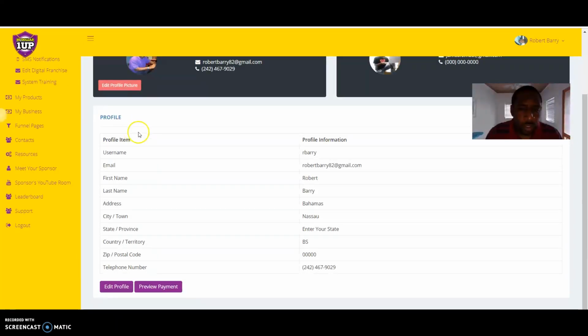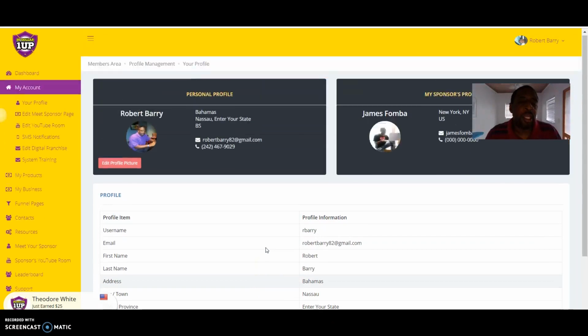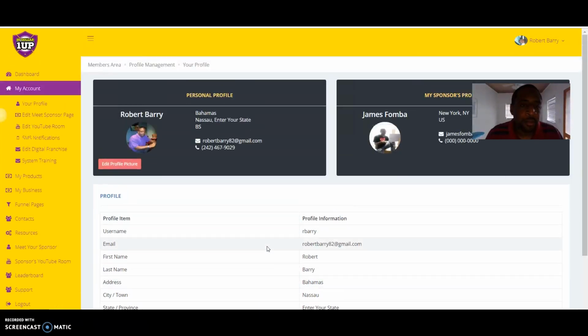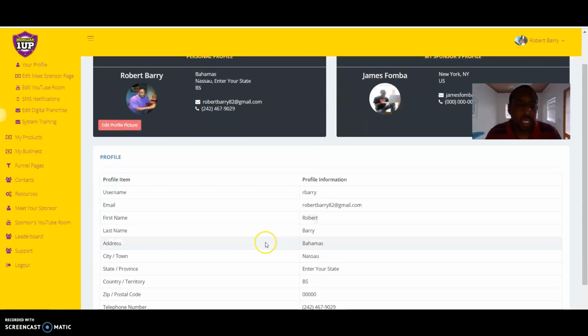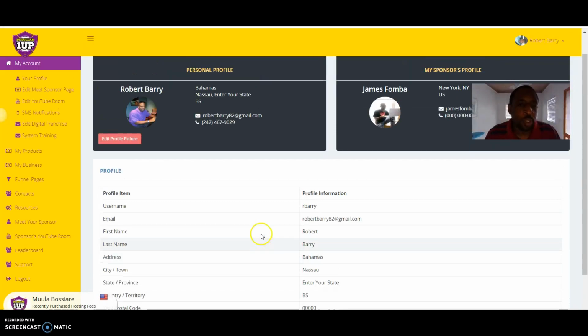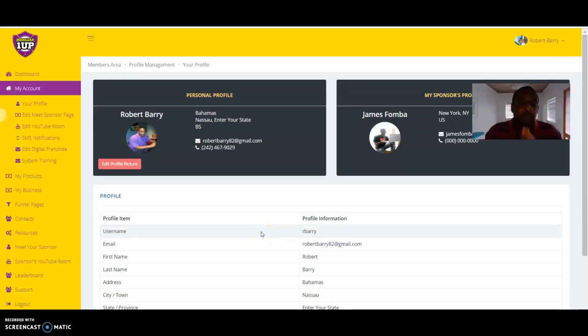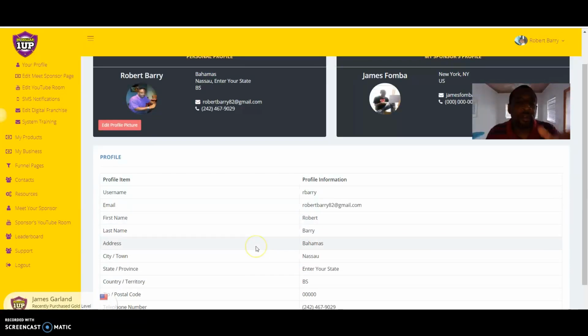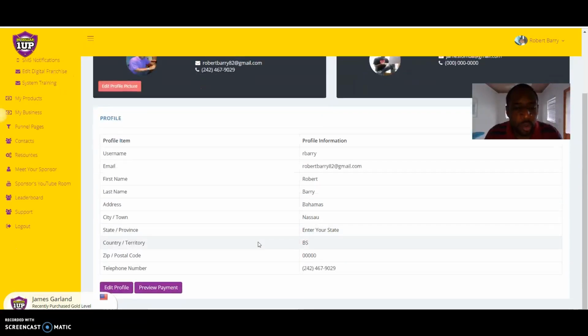And what you want to do is make sure that all of this information is correct and is filled out properly. All right, so you have first name, last name, address, cell phone number is optional. You don't have to fill that out if you don't want to. However, what is very important, especially if you're going to be a leader in this opportunity, is to give your prospects or your team members as much information as possible. And so one like me, I don't have a problem with giving you my email address, as you can see here, giving you my cell contact. All of that stuff is optional.